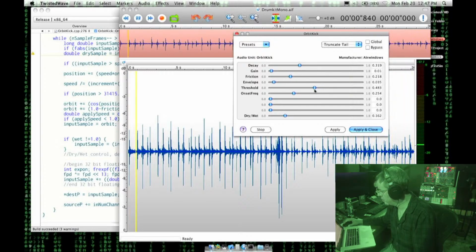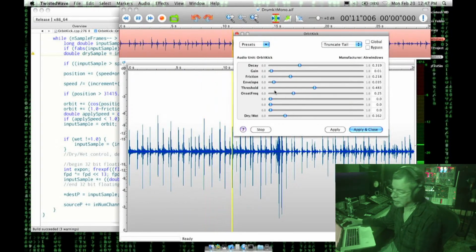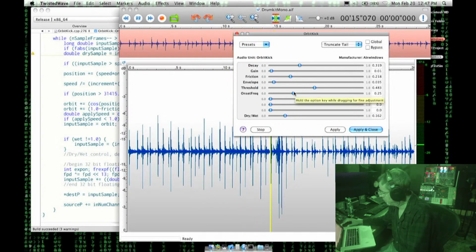Threshold can be used. See how this is low down? It's acting like a drum. We're still not tuning it very effectively yet, but it has this cutoff in here.